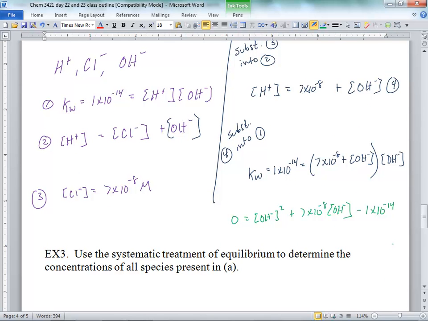Mm-hmm. So now, looking at that, you can see what A, B, and C are. So you lost me. I'm with you right here. I got you. But then, you lost me. So now I know, this is the hydrogen ion concentration. So this is equal to that 7 times 10 negative 8 plus the hydroxide concentration. But you just substitute in for this. You still have to multiply through by that guy. So if you multiply through by him, you'll have hydroxide times that number plus hydroxide squared. Because hydroxide's like your x. If it looks easier, you can just replace hydroxide with your x.